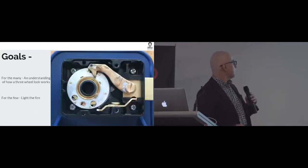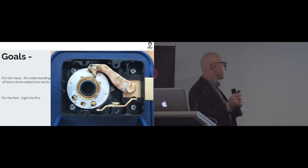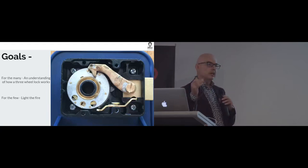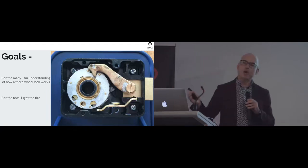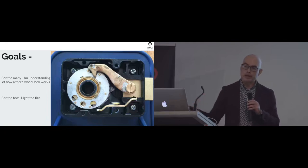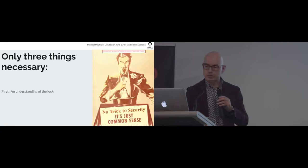We're cool? All right. So my goals here are to, first of all, impart an understanding to you guys about how these safe locks work. They're a fascinating beast, eh? They really are, and I love them because they're interesting, they're an example of really good design, they're just a wonderful piece of equipment. But secondly, I want to light the fire under a few folks here to get into really trying to understand them and learn how to manipulate them. I understand that it's not for everybody, but for some folks out there it really is, and it's going to be my pleasure to introduce you guys to it, eh?